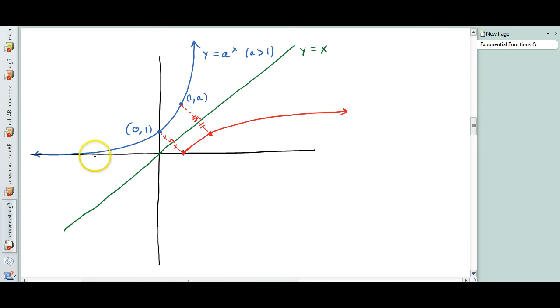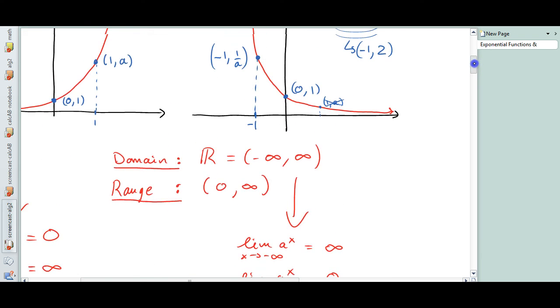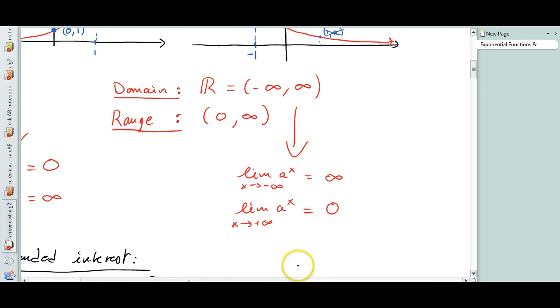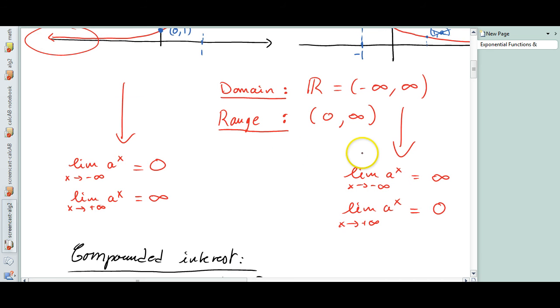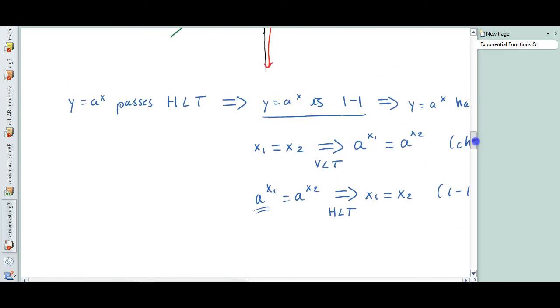The horizontal asymptotes of the exponential will become vertical asymptotes of the logarithm, right? So the inverse of the exponential base a is called the logarithm base a. By definition these two functions are inverses of each other. We wrote several things about the exponential, including some limits, the domain and range. The domain of an exponential is all real numbers, and the range is positive real numbers. Let me rewrite that right here.